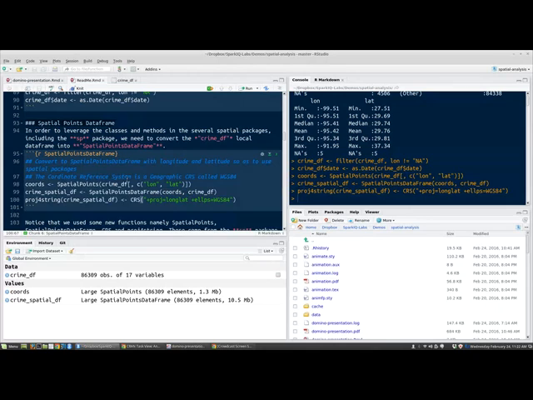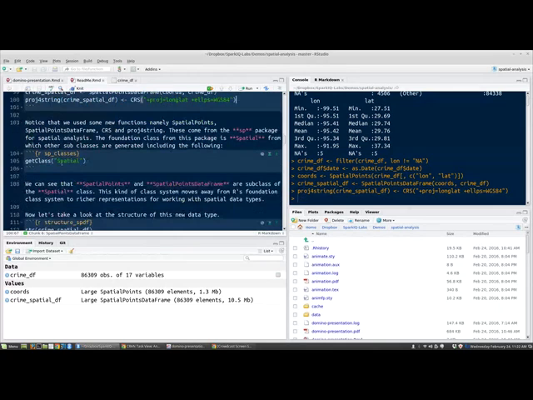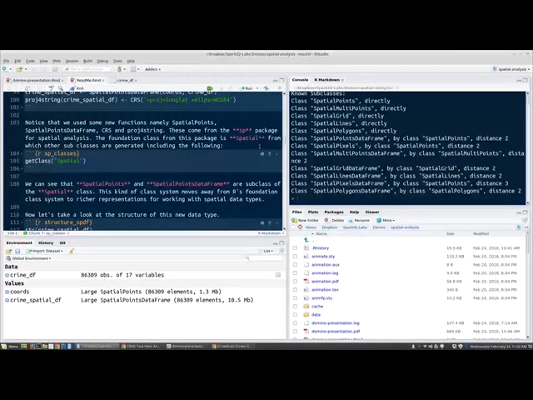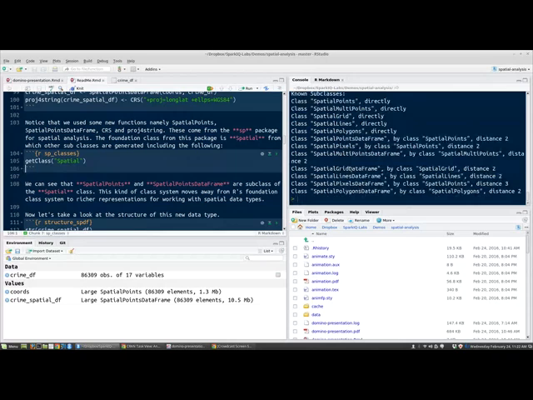And so now we have our crime spatial data frame. If you want to see other classes of type spatial, you can just say getClass("Spatial"), and you'll be able to see them here. So we have spatial points, spatial multi-points, spatial grid, and spatial polygons, and much more. Depending on what data type you have, it could be lines, points, polygons, or grids. You could convert them into a spatial object, and a lot of spatial packages will be able to play nice with those objects.